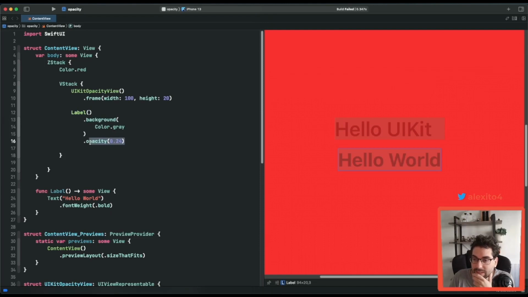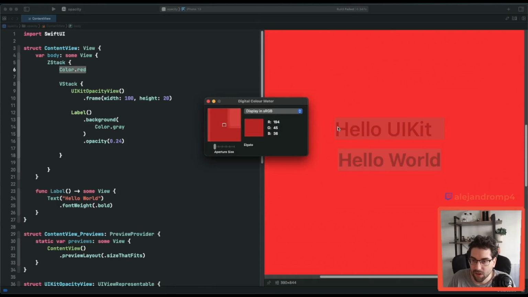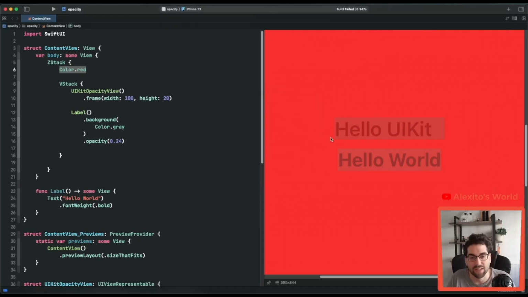But as you can see, it doesn't look the same at all. In the SwiftUI version, the text is darker than the UIKit version. You can see here how we have a value of 194 for red, and here we have 173, which means that there is less red, so the red is not shining through that much.